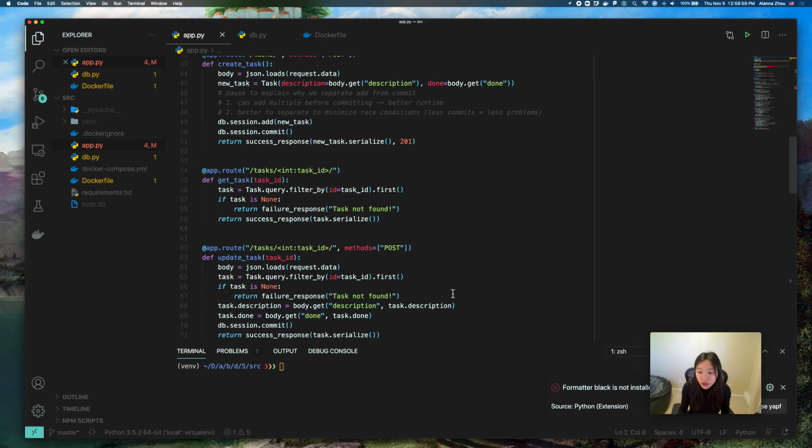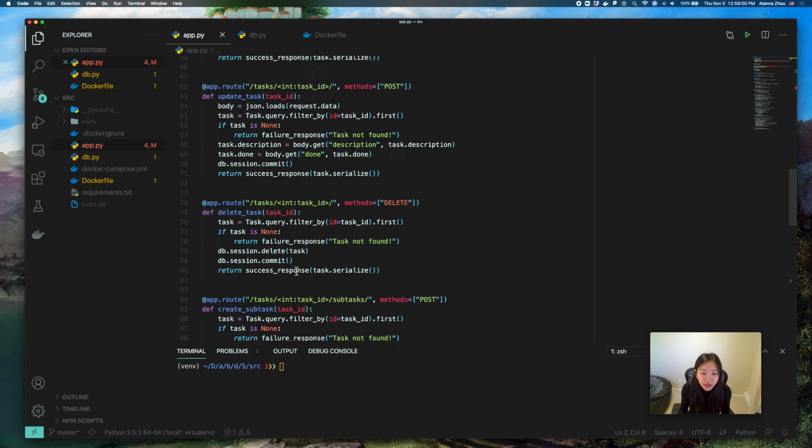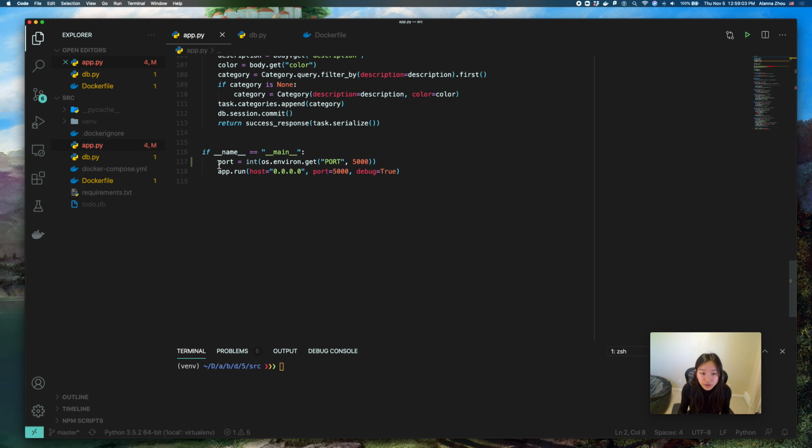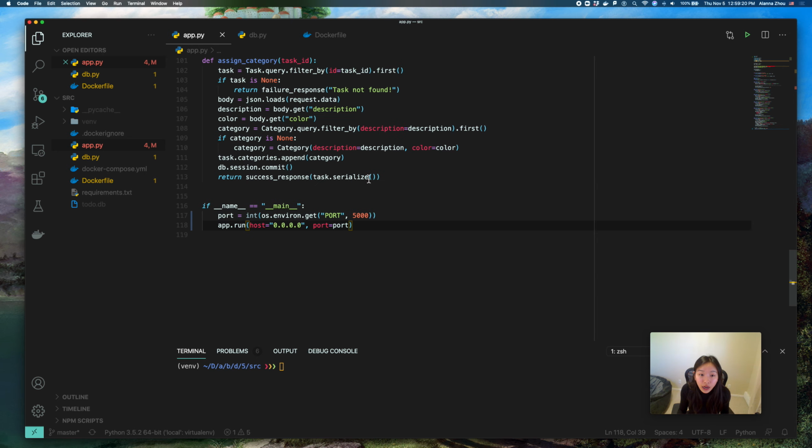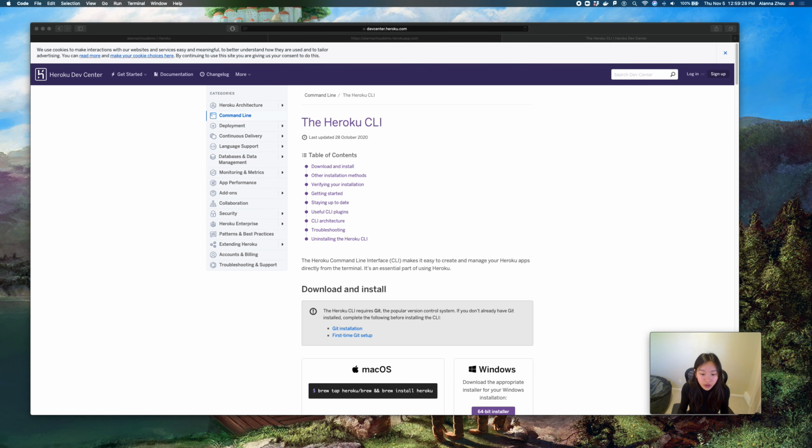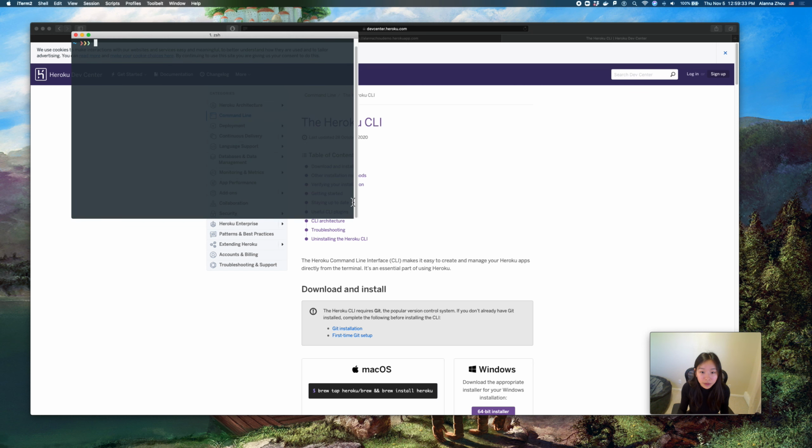Okay. So now that we've gotten the port that Heroku will be running our app on, we need to update this value. And then let's just get rid of debug equals true because we are building a production image. Okay, so now that we've modified our app properly so that it can be accessible when we push our Docker file, let's get rid of this for now. And then let's go into the terminal. So let me pull that up.